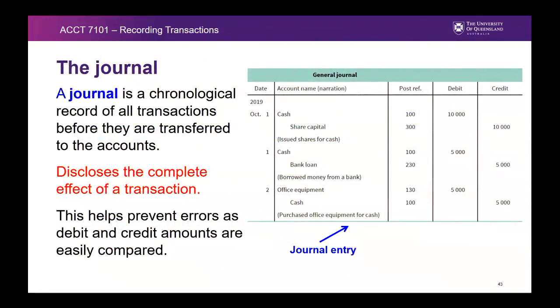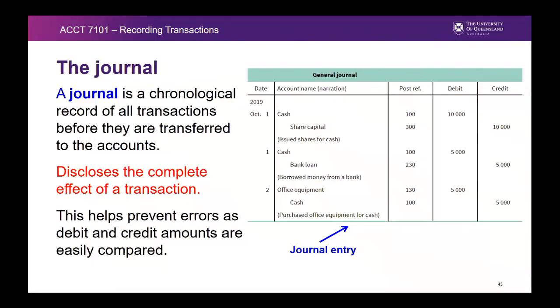So what we'll do is we'll create a journal. So a journal is basically just that transaction with a debit and a credit. And generally what we'll do is that we'll create journals as the events occur. So we'll have a record in time from earliest to latest. So our journal entries will be ordered in what's called a chronological or time order.